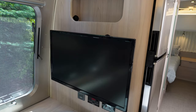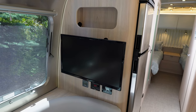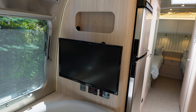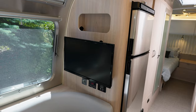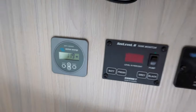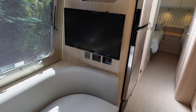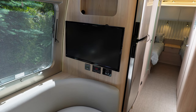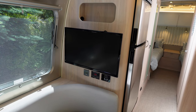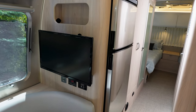One change for 2023 is 12-volt TVs. There's a TV up here and also a TV in the bedroom. They do not require you to be plugged in or use the inverter. You would need the inverter if you wanted to use the splitter up in the cabinet — but you don't, that runs on 12-volt as well. This also has the optional solar. We've got about 119 watts right now. This is a 300-watt system for 2023 — changed from two 90-watt panels to three 100-watt panels. It keeps the batteries topped off enough to run the fridge. We've never had a problem.